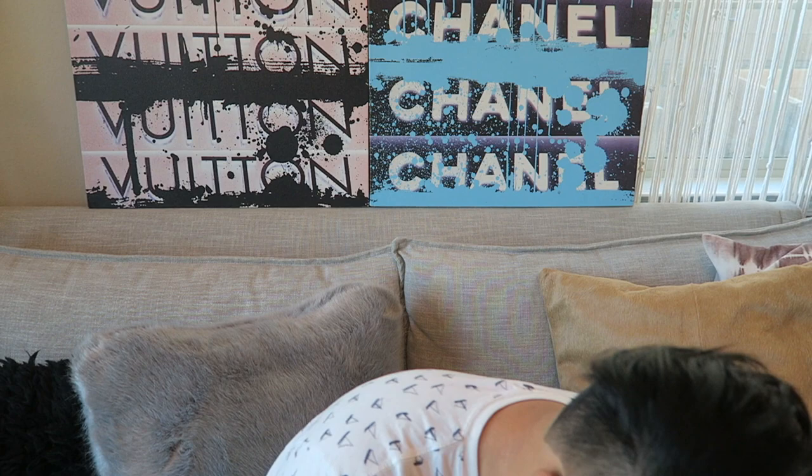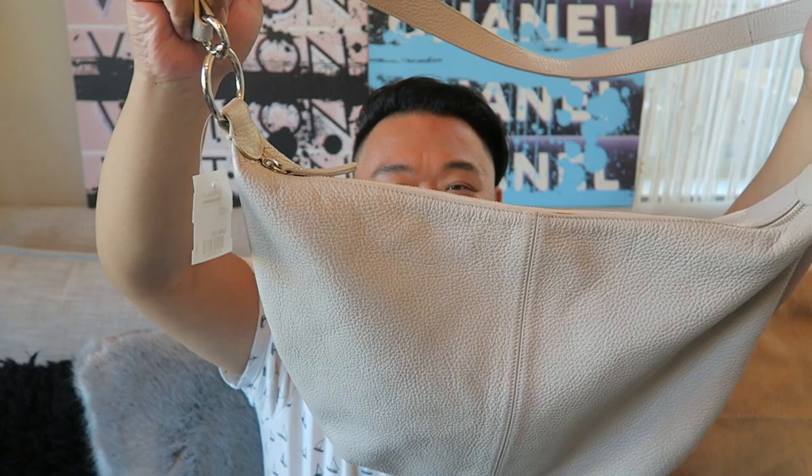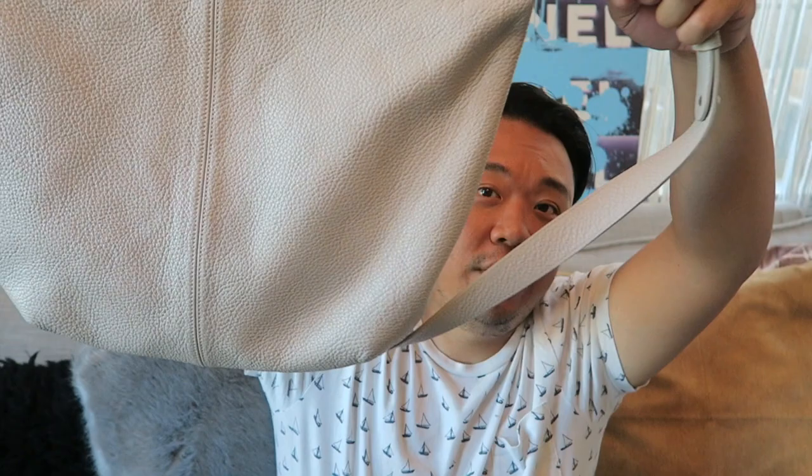Then, okay, there we go. The next thing I have here. Now, this one is a great, great crossbody bag. It's so soft. The leather is amazing. It's an off-white leather. This one was $46 and it is a Furla. This bag is so beautiful. Yeah, it's literally stunning. The bag is so gorgeous. It's so clean. It's in amazing condition and just awesome. So I really, really like this bag. It's a great crossbody. I don't know, can you guys even see it, but it's a good size. Look at that. It's really nice. I like this a lot.